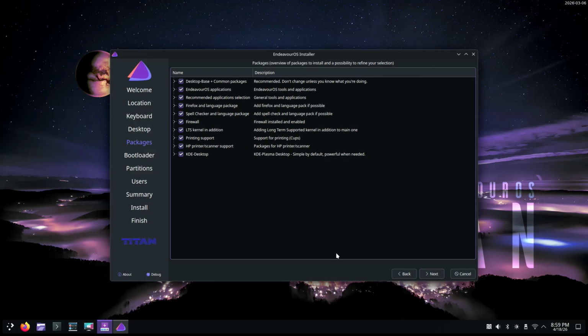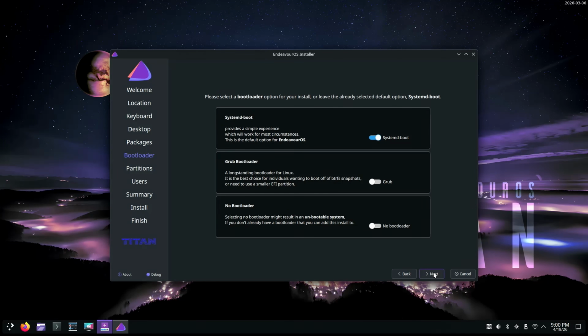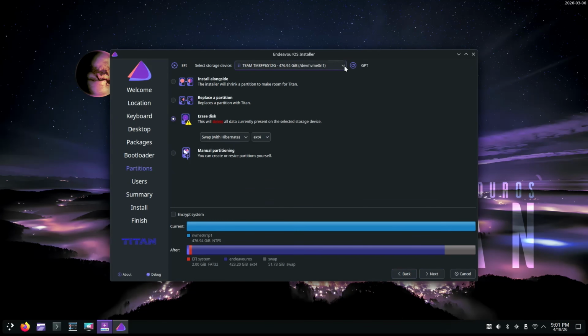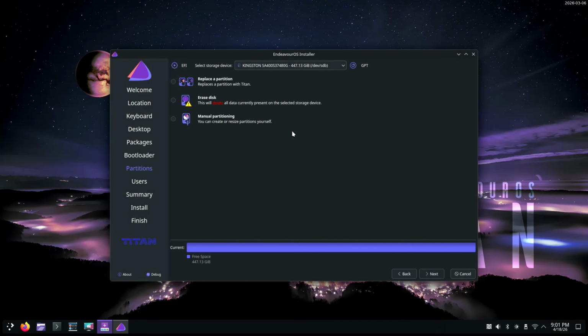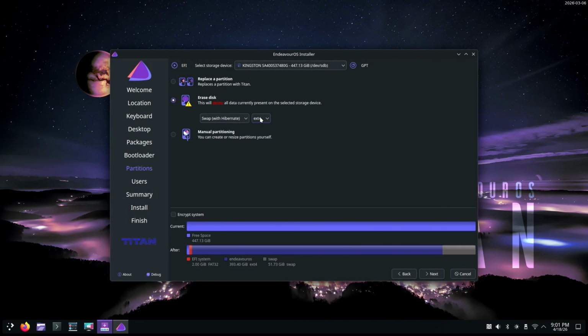I'm going to go ahead and enable all these packages. Might need them for some. Systemd boot tends to work really well with the OpenCore boot picker, so I'm going to keep Systemd boot as the bootloader. Going to make sure I have the right drive selected first, the Kingston 480 gigabyte. And since this is the first of the Linux installs, I'll just go ahead and do an erase disk installation. No reason not to yet. And it'll just use the whole disk to install it, but we can shrink the partition later and add some more partitions for other OSs.